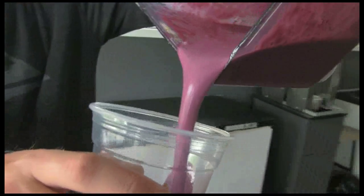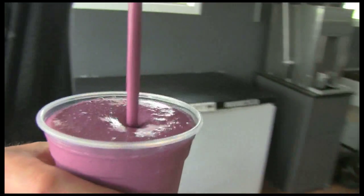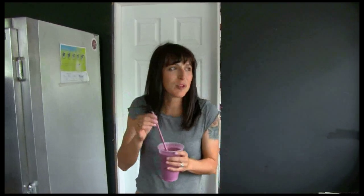Look at that. That is awesome. Cheers to everyone at home. It's amazing, every time. This smoothie is so good, and knowing all the stuff that's in it just makes you feel even better when you're drinking it. I love this — I'm going to chug it back. I'm going to be filled for hours getting those berries in that I might not have stopped to do during my day. It kind of tastes like a granola bar, trail mix.